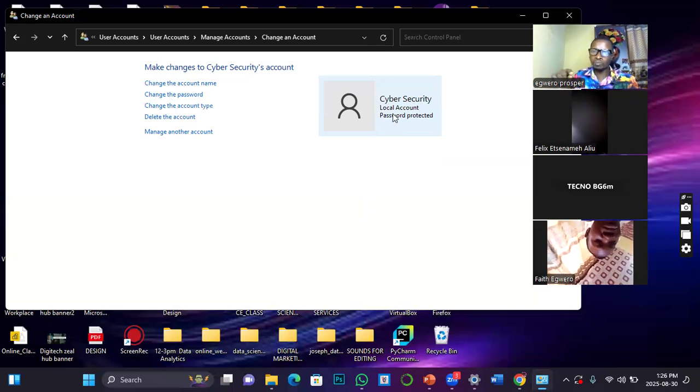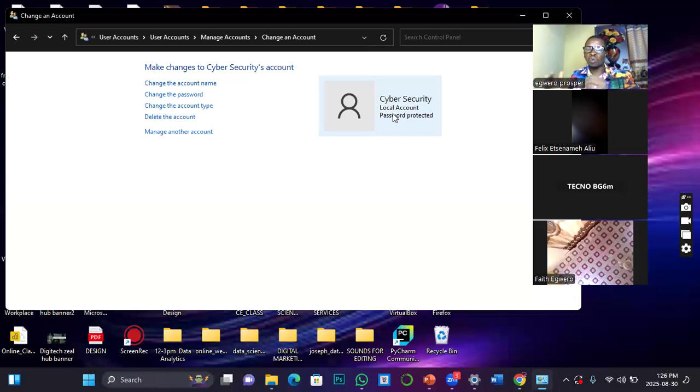If I give this person my system to use, just for you to know the security measure I have put in place, anytime he or she wants to delete anything from this system, he or she will be asked to supply a password, an admin password. Then if he or she cannot input that password, that will bring the person to an end on whatever operation they are trying to perform.